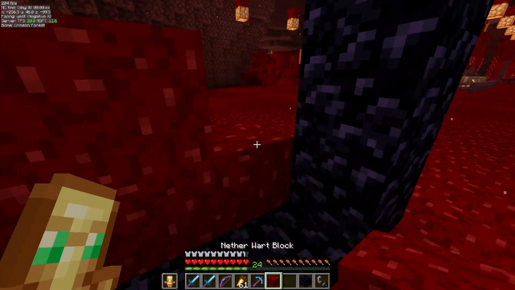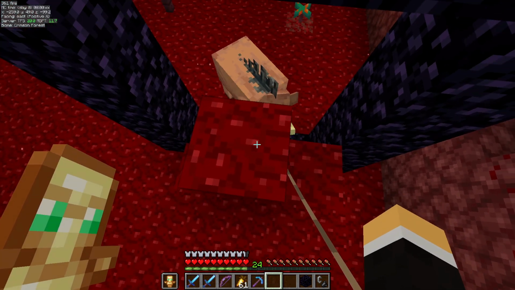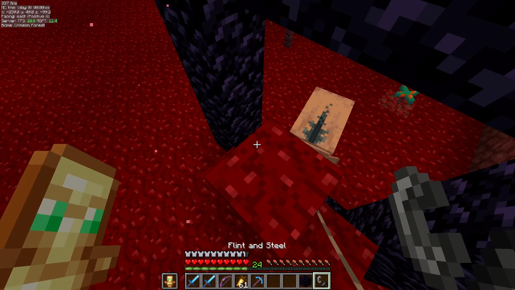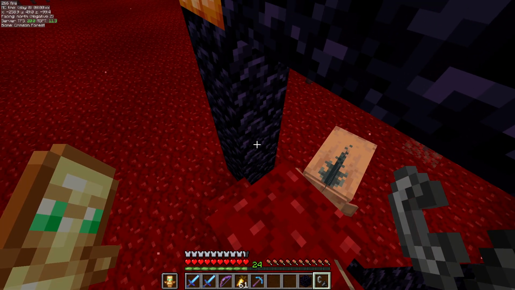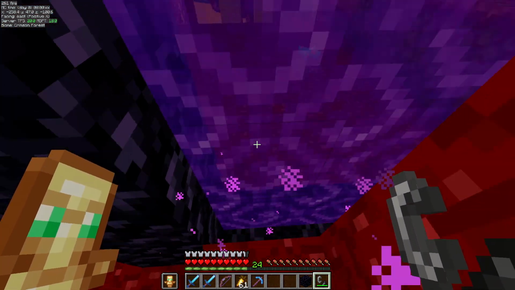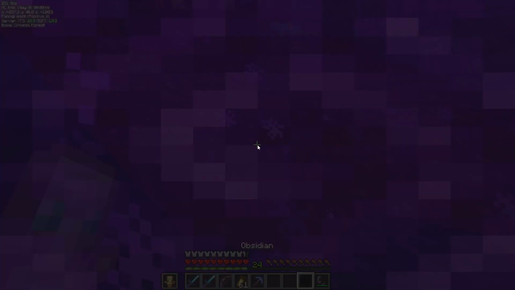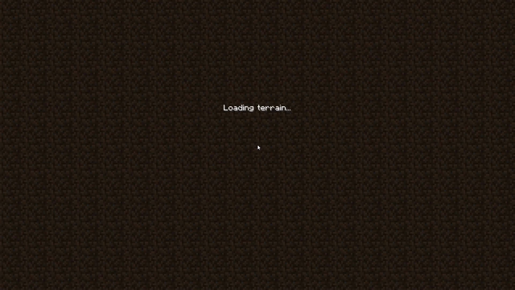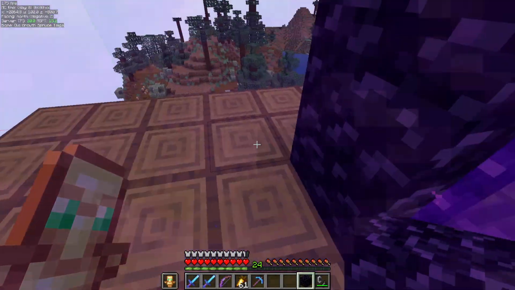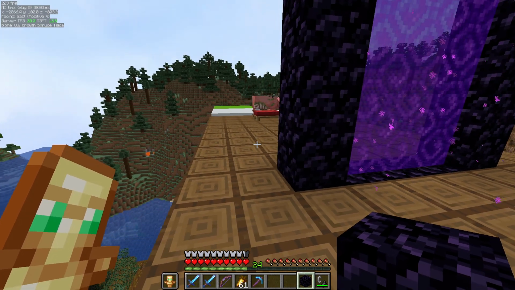Got him in tow. I'll bring him over here. Now he should be far enough into the portal that I can actually light it and get him in there. So let's see what happens. There he goes. He goes into the other side, and he's probably going to knock me off. There he goes. Yes, he's not very happy with me. But we got him into the overworld.